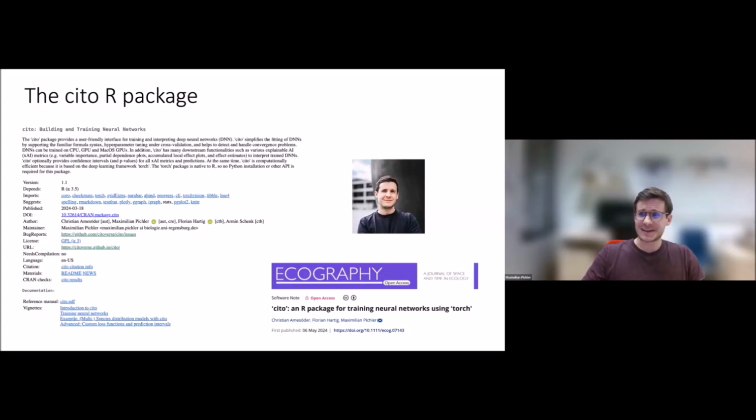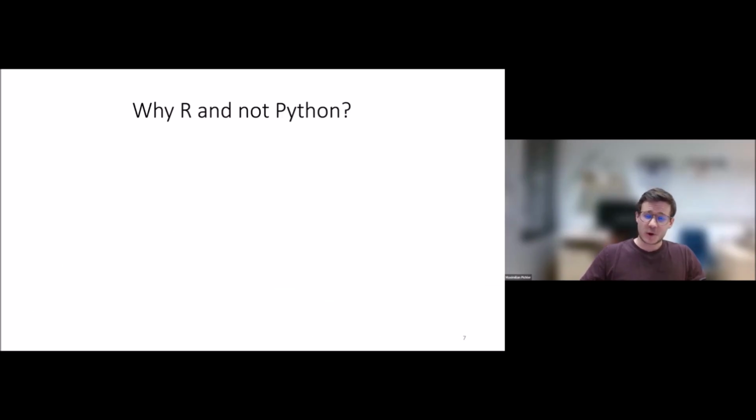And we realized that, okay, we have to implement or write this package for ourselves. And later on, we realized, okay, maybe it's interesting for more people, not only for us. The package is already available on CRAN. It's 2 years old, and we also published it in Ecology. So maybe an important question is, why is it an R package and not Python?